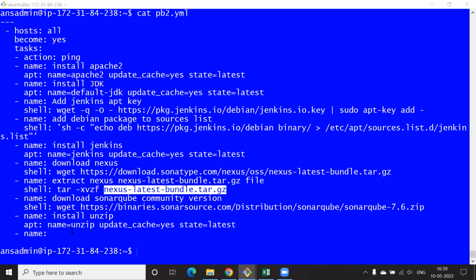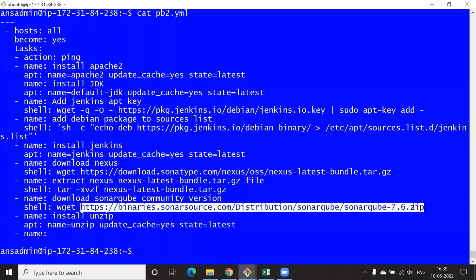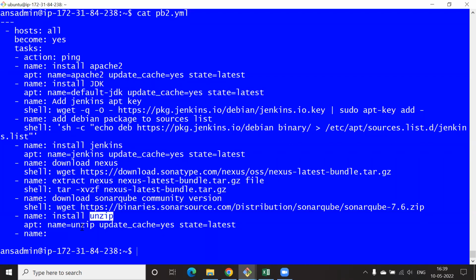Is there any other command here? Like we are downloading this zip file, but we haven't. Yeah, and then we are installing this unzip. Maybe there was one more command. Oh, one moment. Yeah, there are a bunch of things. Oh, I see. Install unzip. You got it till, I think there is a limit here.